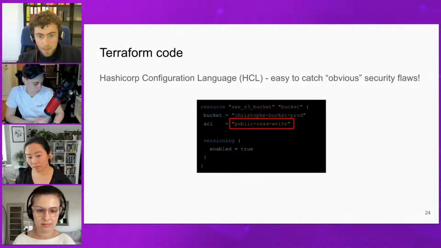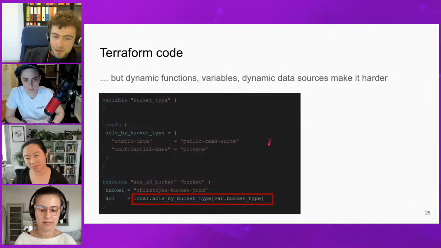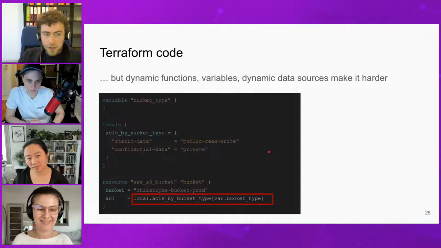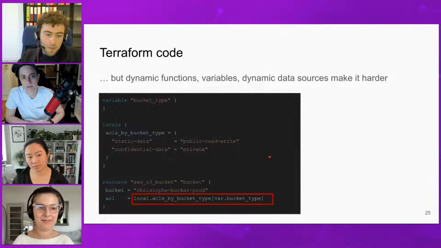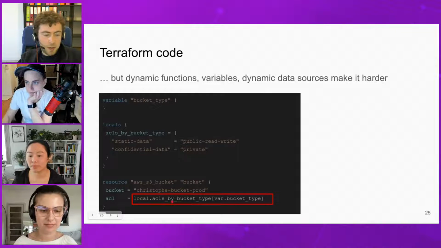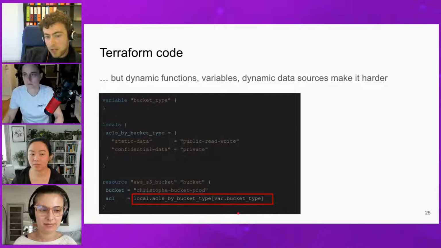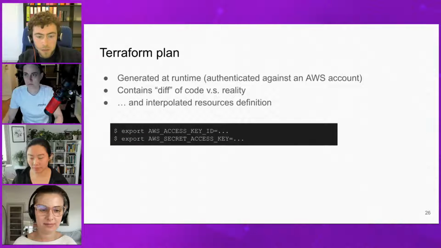Now, if you use Terraform for long enough, you know that it looks more something like this, where you have a bunch of variables, dynamic data types, and references to other things. And by looking at this, so for instance, here I'm indexing a map with a variable. So just by reading the code in isolation, I cannot know actually if it's a security issue or not, because I don't have any context. So I'm missing context. So the other solution is to scan for the Terraform plan.